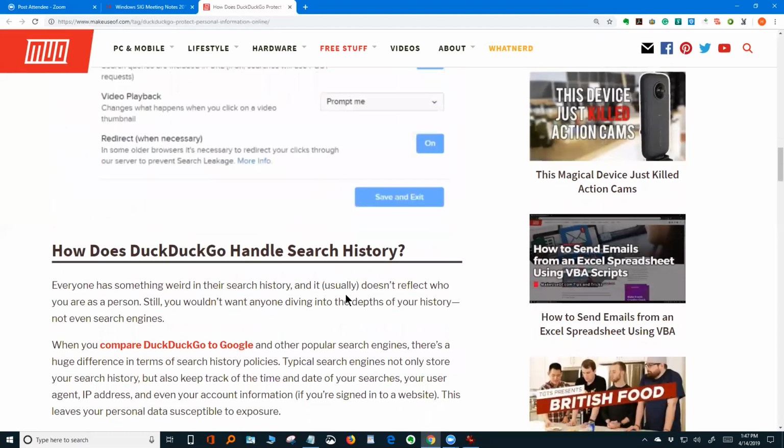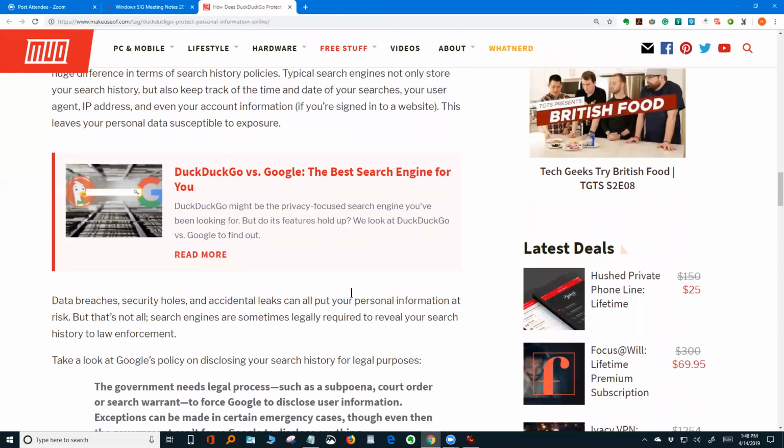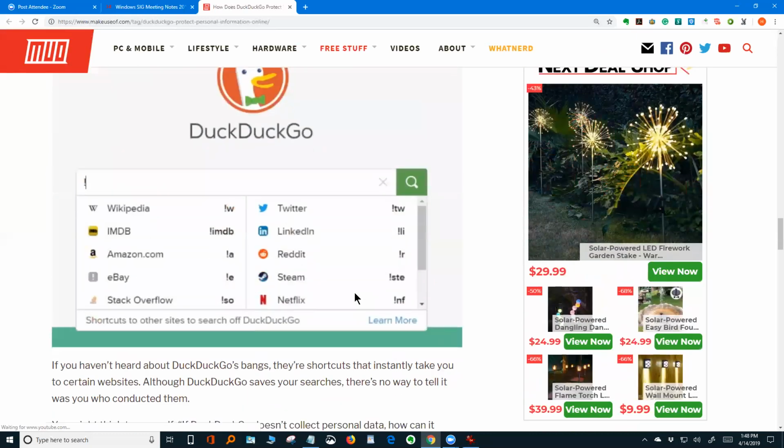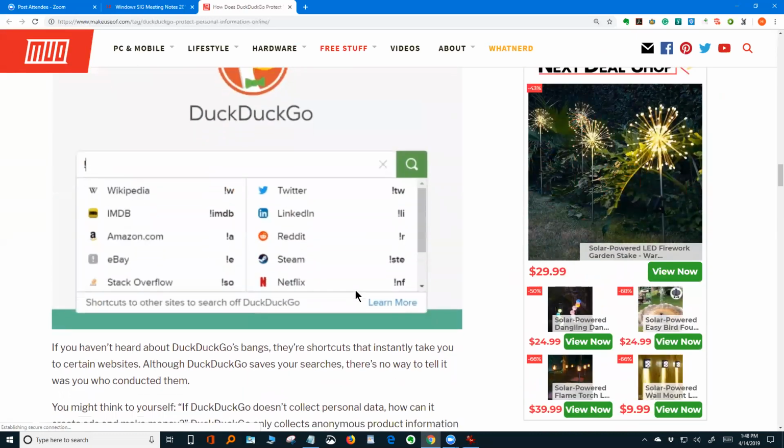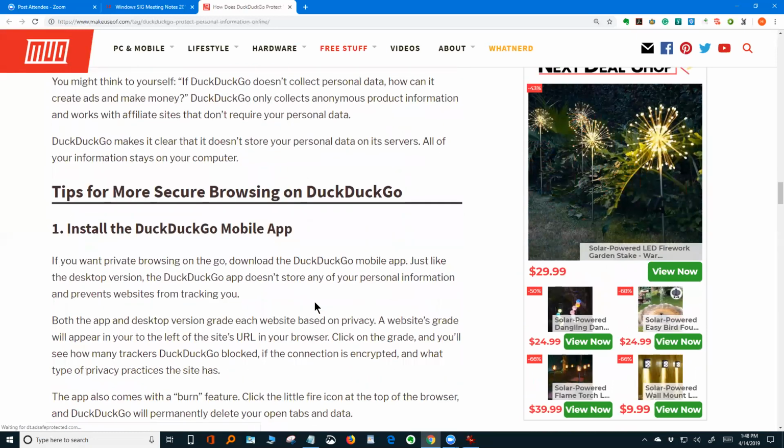So there's a good article, and then how does DuckDuckGo handle search history? I'm not going to read this whole thing to you. DuckDuckGo is a search engine. And as we look at some of the pages today, you're going to see a lot of ads for a program called InPixio, because I was doing some searching on it, and I did download and install the software. Actually, I purchased it. So you're going to see a lot of ads for that because all these search engines and websites know that I was searching for it and connecting to sites that had information about it.